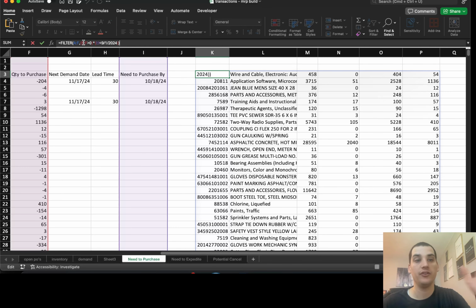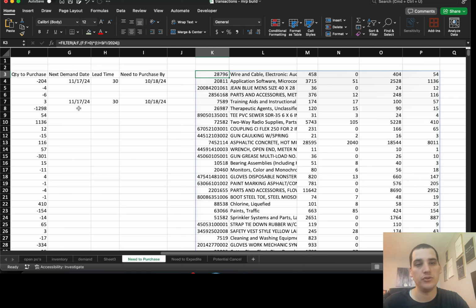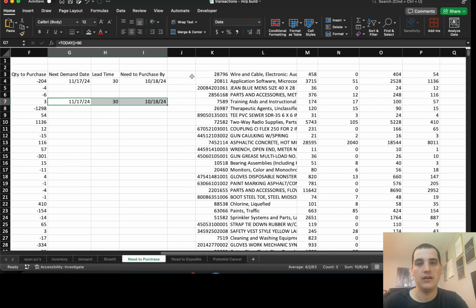So it's a filter where quantity to purchase is greater than 0 and need to purchase by is less than the target date, right? And you could put today, you could put a week from now, you can put 2 weeks from now, whatever you want, right? Because hey, blue jeans, you don't need to purchase those until October 18th, and so now it's removed from the list.